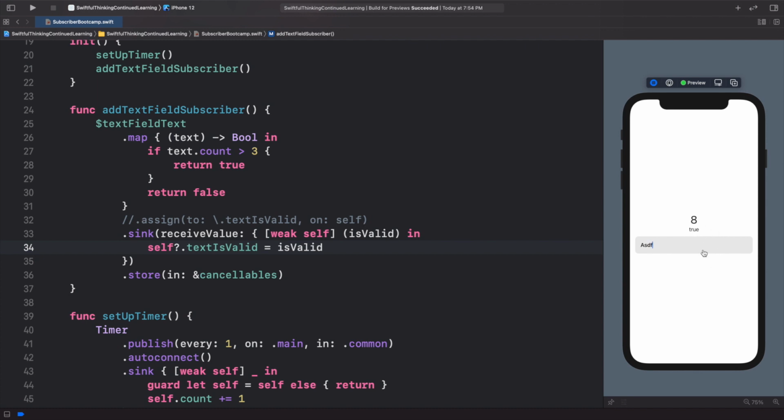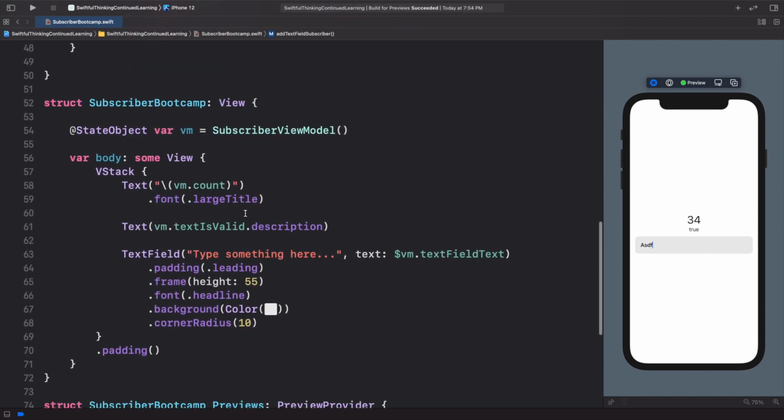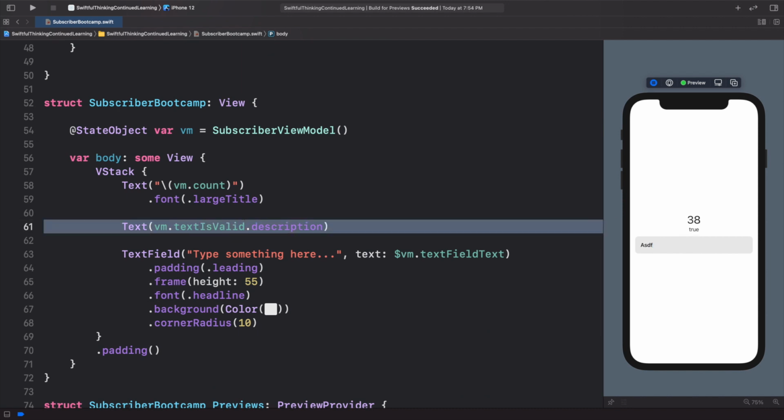Now the reason I'm doing this for this text field is because this is a very real use case, because when people type in the text field, a lot of times you want to make sure if they're making a username or they're making a password that it is at least so many characters long. Maybe you want to make sure that it doesn't have curse words, and you can do all of that logic in here. So as if this was a real app, I'm going to go down and take our text, our Boolean of true or false, off the screen.